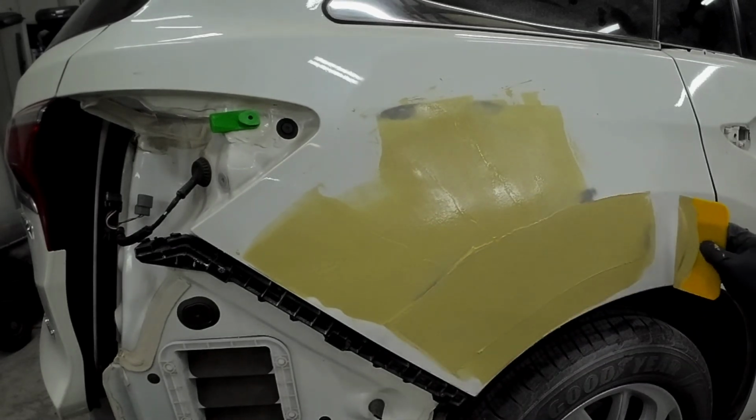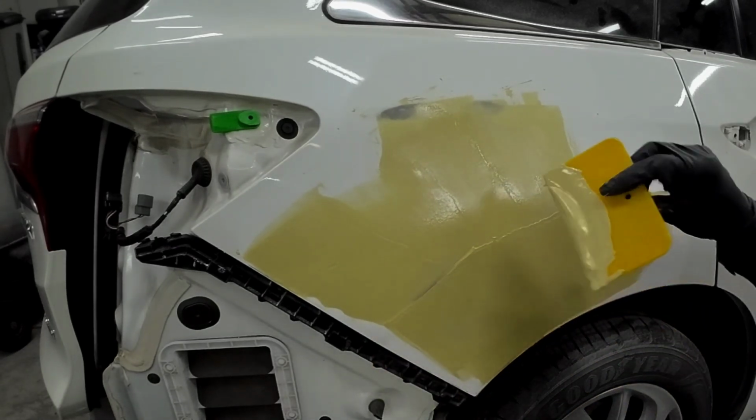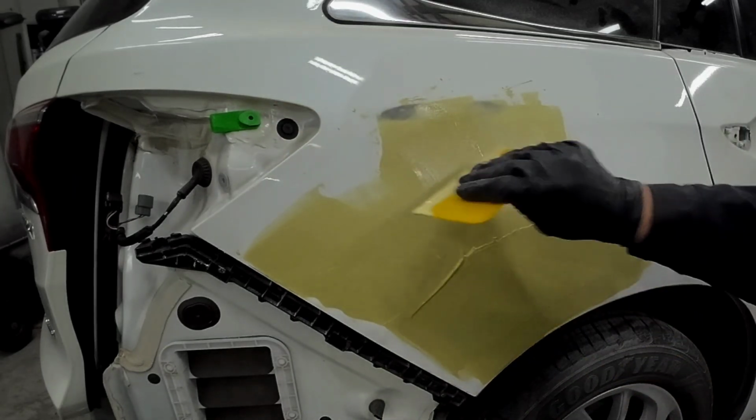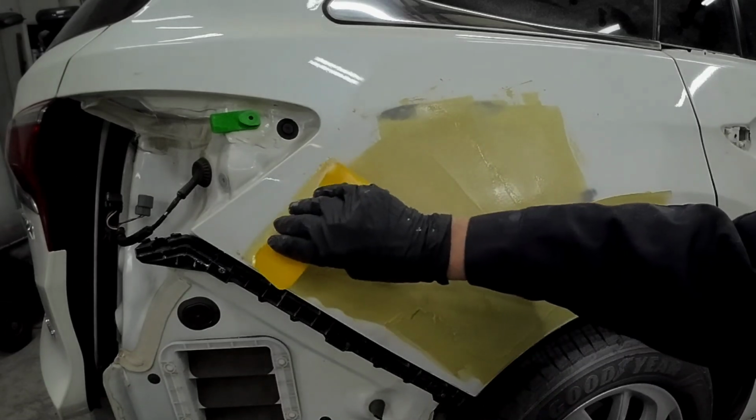Now we can start adding some more filler. We can decrease the pressure on our spreader and allow that filler to fill all those low areas, so then when we go to block it out, we'll have a nice straight panel.